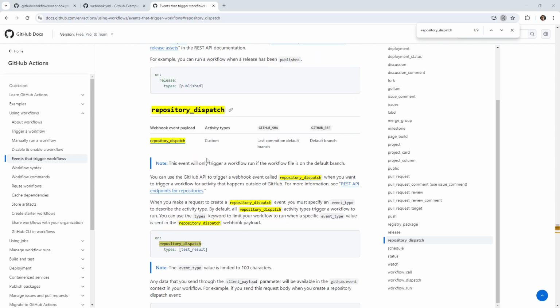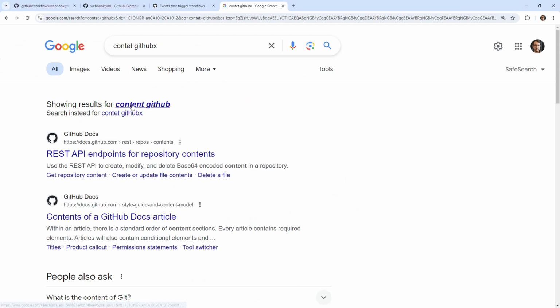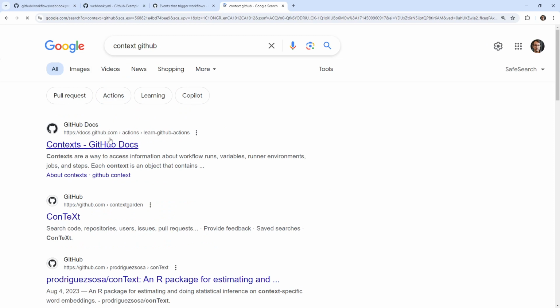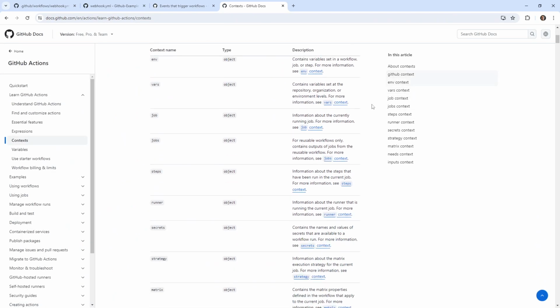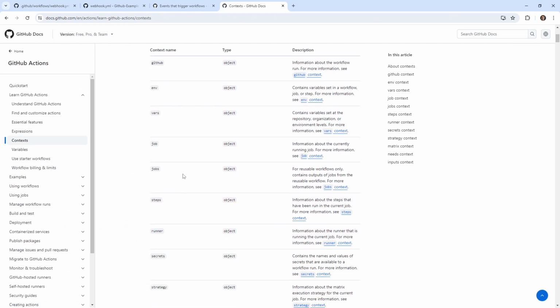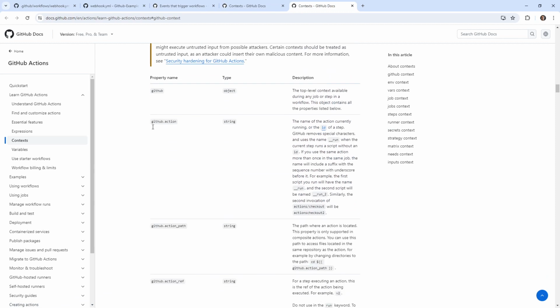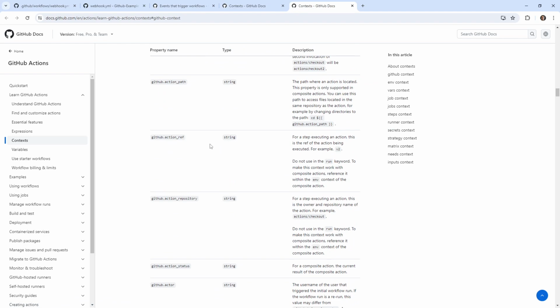But if this is the case, the way we could prevent that is by using an if statement. So if we look up contexts, maybe we can use one of those for GitHub contexts. Because maybe we can get information about what the name of the webhook or type is here. So I'm just checking here to see if there's a context specifically for the type that is being triggered. So maybe we can go into GitHub here. I'm just going to open this up in a new tab. And we have GitHub Actions. So the name of the action currently running.